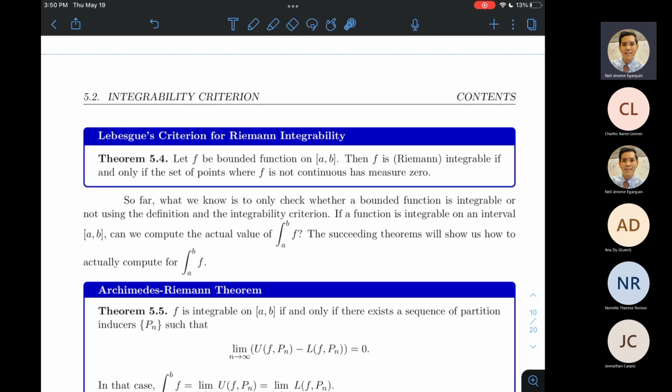Bibigay ko siya, pero ang deadline pa rin niya ay June 9, last day of classes. Para yun na lang yung tanging makatulong ko sa inyo kasi alam ko mabobombard na kayo ng mga deadlines in the coming weeks. Sabay-sabay kaming magbibigay ng deadlines. Pero mauna na ako, bigay ko na yung problem set as early as Monday, 8 a.m. Okay? Para pwede nyo nang unti-untiin para hindi siya sumabay dun sa sandamukal niyo pang problem sets sa padulo ng semester. Pero don't worry, the deadline is still June 9. So you have about 3 weeks para matapos yung huling problem set. And then I hope to get all of your outputs by June 9 para mag-guarantee na mabibigyan ko kayo ng grade bago yung deadline of submission of grades.